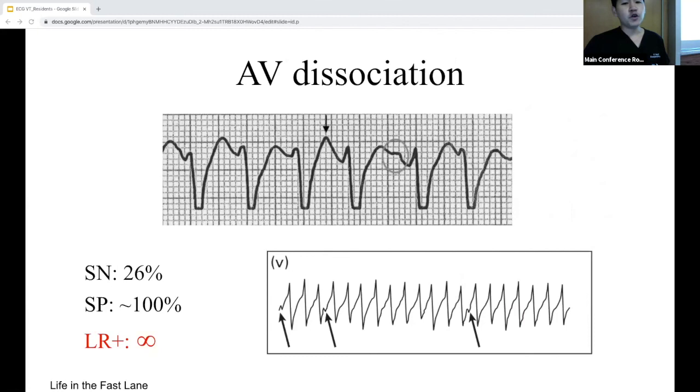You can also see AV dissociation in VTAC. This refers to when the P and QRS complexes occur at different rates. It's a reflection of a complete lack of communication between the atria and the ventricle. Why does this happen in VTAC? It's because the AV node is getting a barrage of ventricular impulses from the reentry circuit, and it shuts down the AV node and puts it into a state of refractoriness. The AV node still works, but it's essentially turned off. And this finding on EKG, although it's very hard to see, especially on a short 10-second strip, is the most powerful predictor of VTAC.